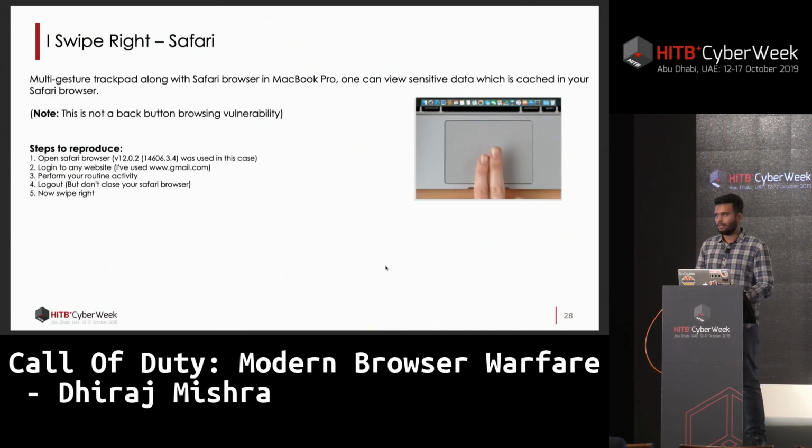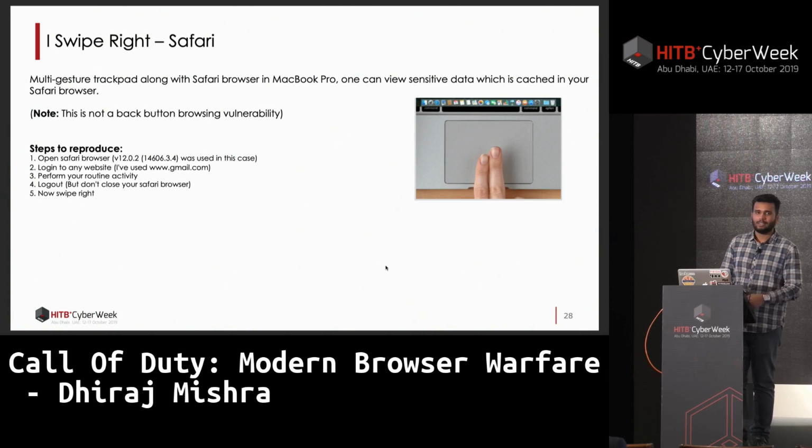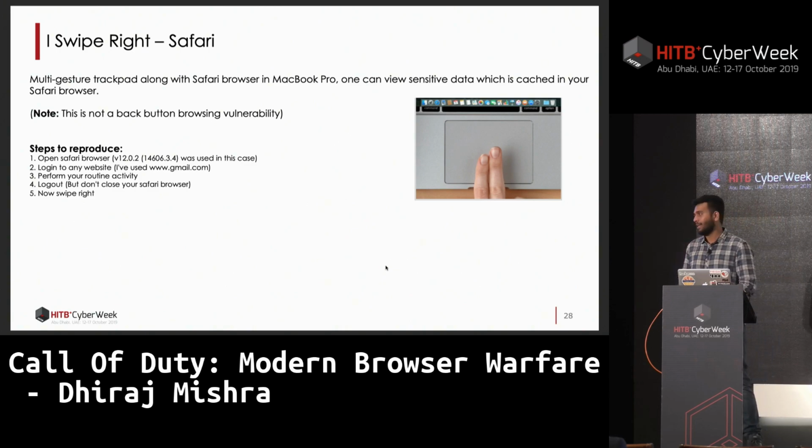When I submitted this vulnerability to Apple, they said it is just an informative finding and closed it, but I believe it might be useful in a few corporate environments where IT administrators don't close their browsers very often.